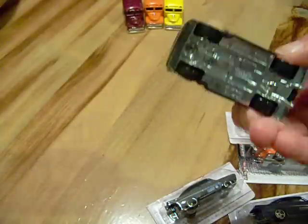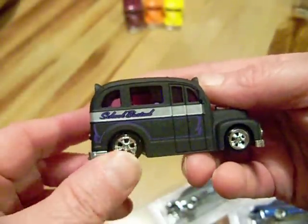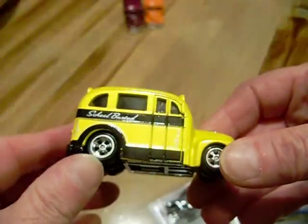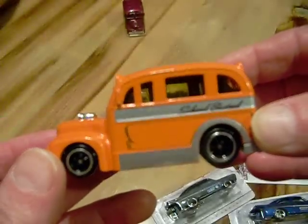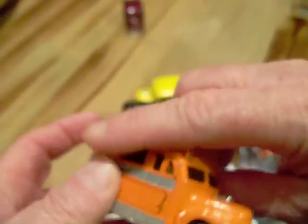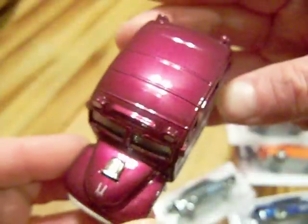Also this was the school bus — yes, the school bus. Here's a black one with the purple tinted windows. I like these buses — they're just different. I like different kinds of stuff. This one has little red lights in the back. Also the yellow one with real rubber tires. Very nice. These will go in my case. Here's the orange one — school busted. Very pretty. And also the purple one — sweet purple and gray.